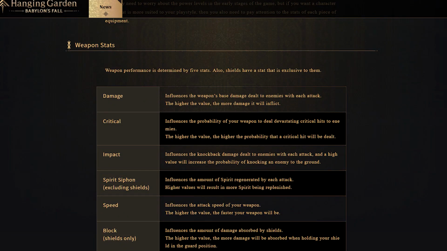Next, we will dive into the core signature stats of our equipment. Weapon performance will be determined by 5 stats, with shield having a special exclusive stat. Damage, influencing your weapon's base damage. Critical, being your critical strike chance. I don't know if there will be critical damage or something like that, maybe a special enchantment later on. But we will have impact, influencing the knockback damage on enemies.